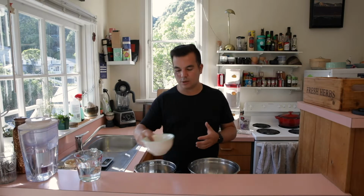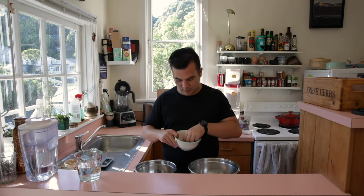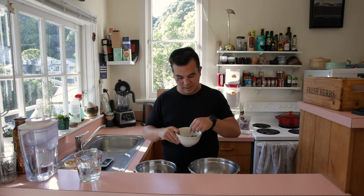The seeds that we're going to use today, I have here a mix, it's about a 100 gram mix of sunflower, linseed, pumpkin seeds, hemp seeds and chia seeds. You can use any seed you want really.